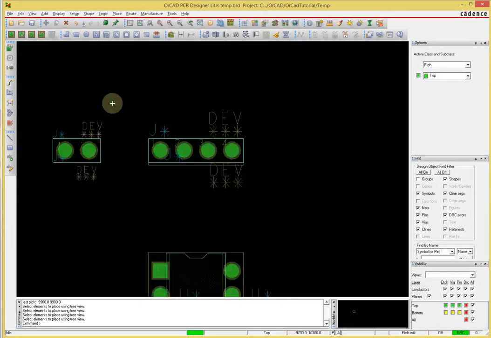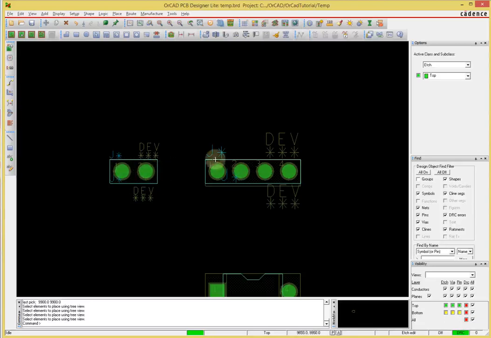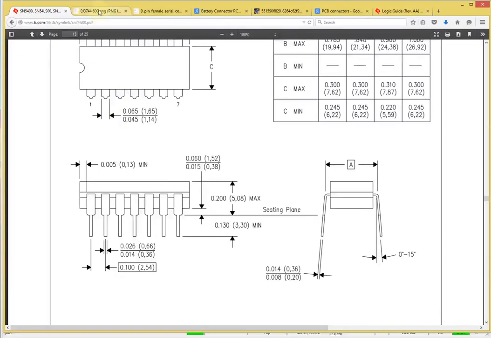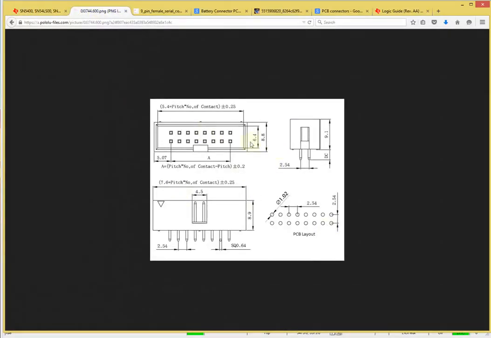Okay, let's zoom in on these, pan a little bit. So now the headers. Let's take a look at the headers. Let's go back to some of the drawings I was looking at. So let's say I use a standard header from a company that produces headers like these, and they produce both 2-pin varieties and 4-pin varieties in a single row. I'm just looking at this as an example. I'm going to make an assumption for demonstration purposes. For the record, 2.54 millimeters is actually 100 mils. So therefore, the spacing is 100 mils in every direction. So let's go back and pretend that this is the part, which is only 4 pins wide and 2-pin variations only.